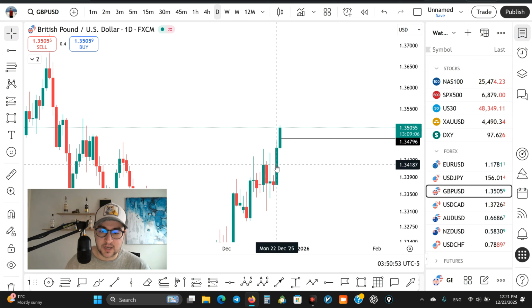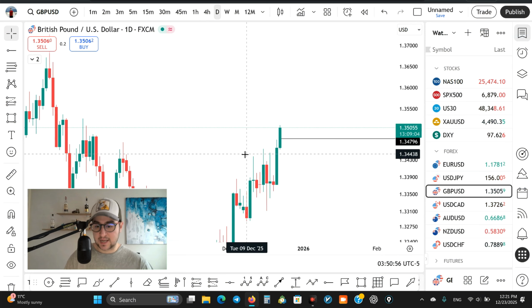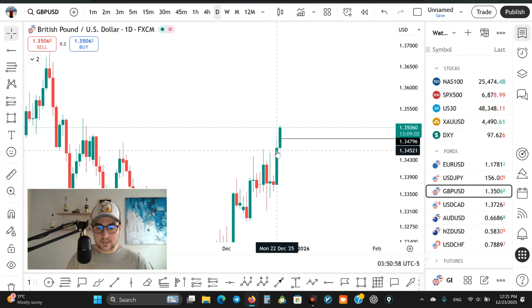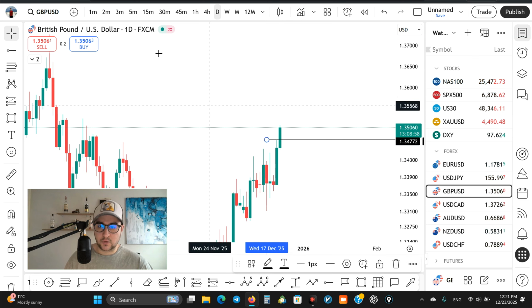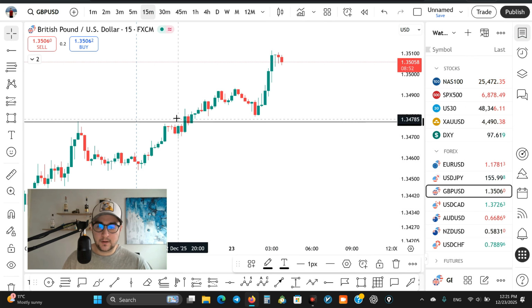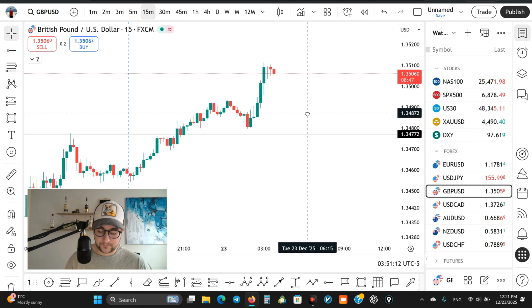On GBPUSD, as you can see here, we are bullish too because of this candle. The previous day's candle closed above the previous day's candles, and in this situation we say that price likes to come to this area. As you can see, in the Asia session or in the London session, price reached this area, and after that went up.